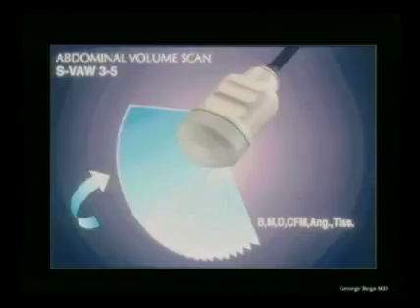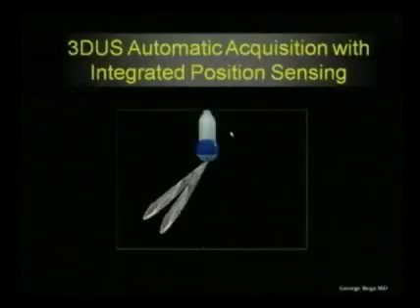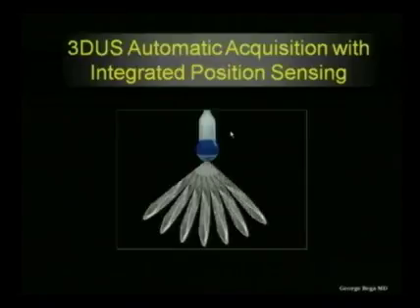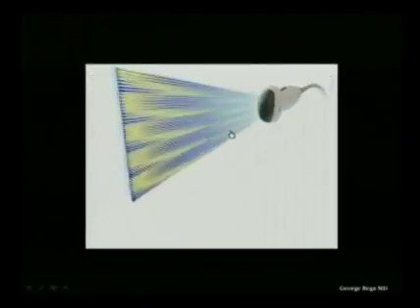This is the way we do 3D ultrasound today. This is the most commonly used acquisition method to do 3D ultrasound today. And this is pretty much how it works. You scan into the ultrasound and you grab one single volume at a pre-selected speed, at a pre-selected angle of acquisition. The slower the acquisition speed, the higher the number of 2D slices in this volume, the better the resolution.